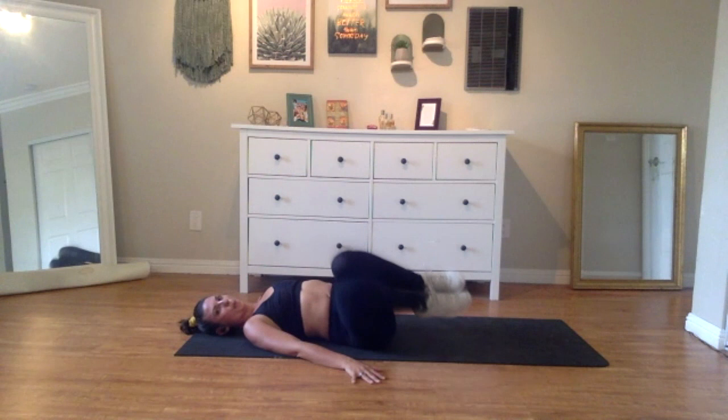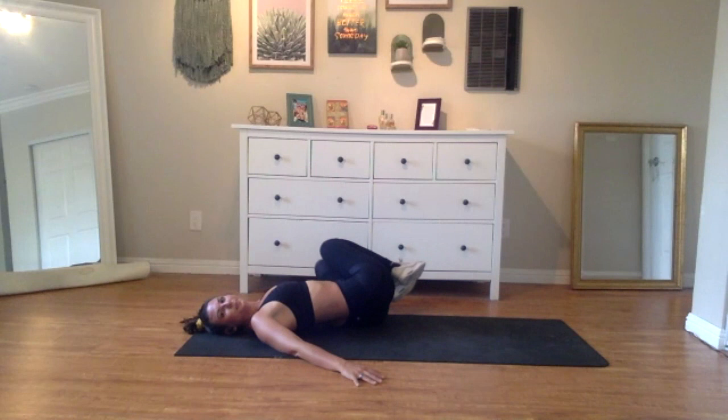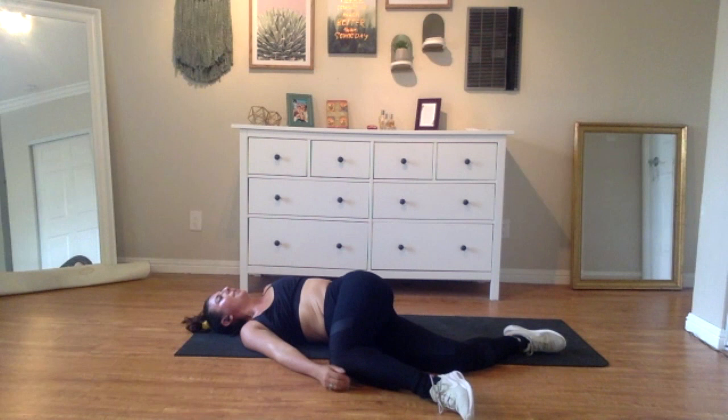This might feel like a little workout also, but it's very good for your spine. Pushing each vertebrae back in place. When you start to fall to one side, the leg that's closest to the ground, let it extend a little bit. And let that top knee fall all the way down. Bring your eyes back to the ceiling. Take a deep breath in through your nose and out through your mouth.